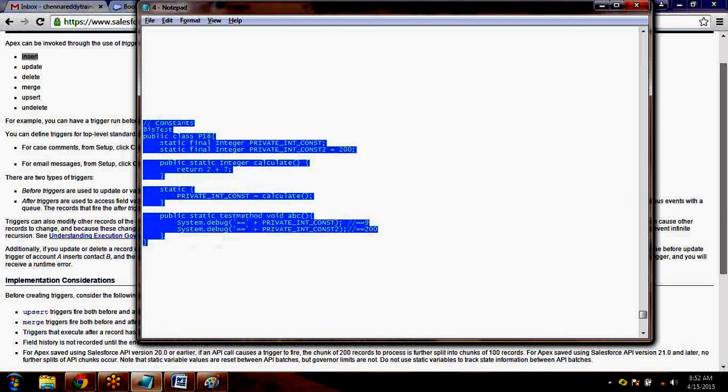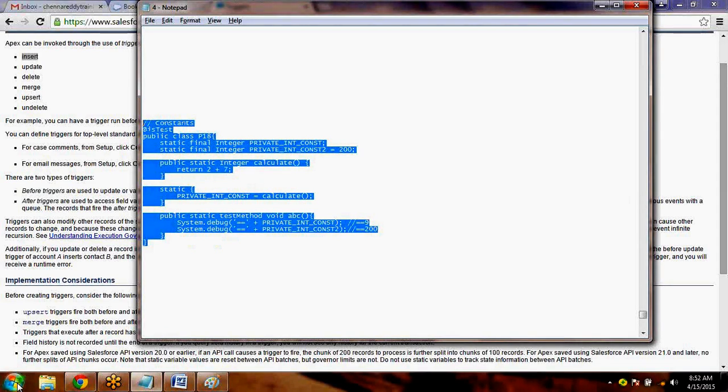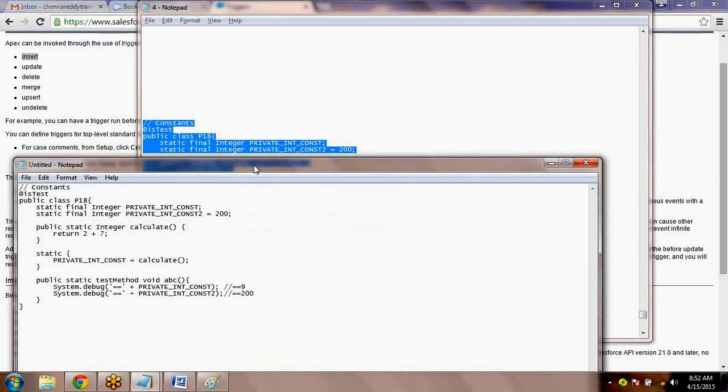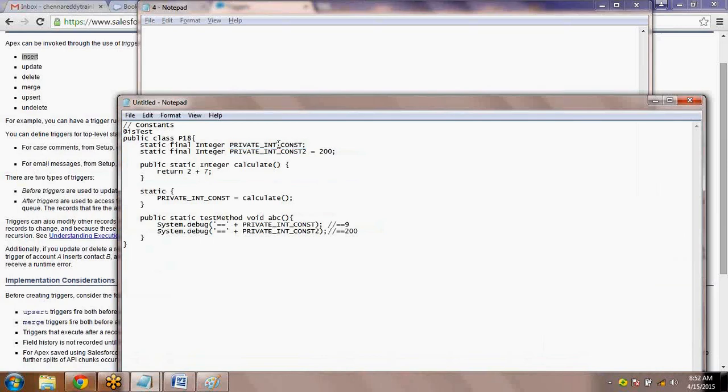Okay, right. I would like to take some more time because I want to complete 2 more small concepts. So let's see the constants. As I said already, if you want to write some constants, then you need to use capital letters. Naming standards I told. If you have multiple words, then each word is going to be separated with an underscore. Now if you look here, public static something. So I have written constant 1, constant 2.